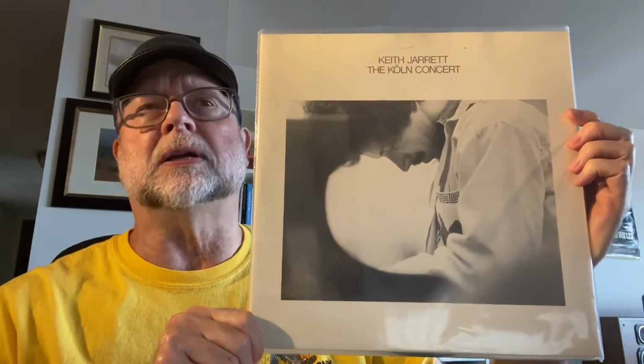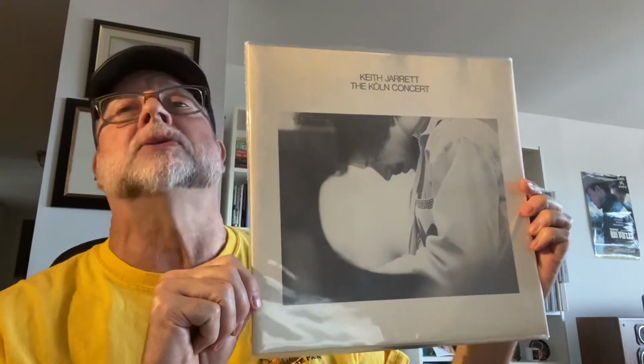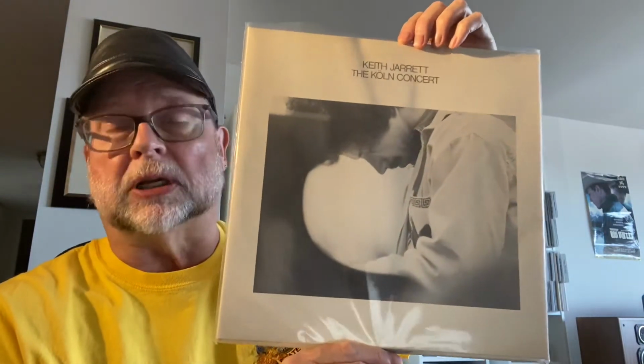Another favorite of mine, and it's not an audiophile release, is Keith Jarrett's The Köln Concert. This is weird, because this is not a rare record. It's supposed to be everywhere, but it really took me a long time to find one. The couple times I did find one, they weren't in that great shape, even though they're cheap. Even this one is in really excellent condition, and it wasn't very expensive. It's out there and not too expensive, because there are a zillion copies, supposedly.